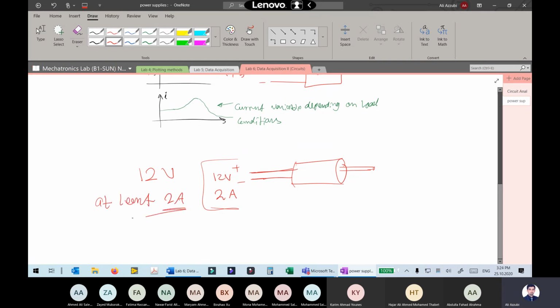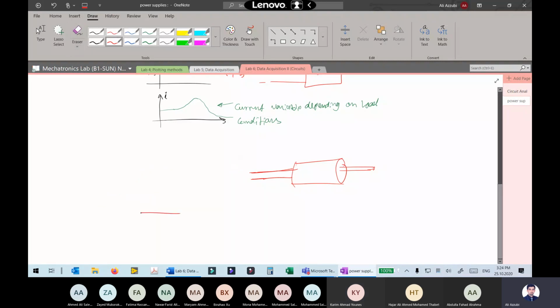Okay. Mr. Ali, I have a question. Yes, please. It's very elementary, but I never got it. What do we mean when we say we apply a 12 volt voltage? When we apply a force, we understand that we are applying a force. But physically, what do we mean when we say we are applying a 12 volt voltage across a certain load? Oh, very good question. Okay, let's see that.